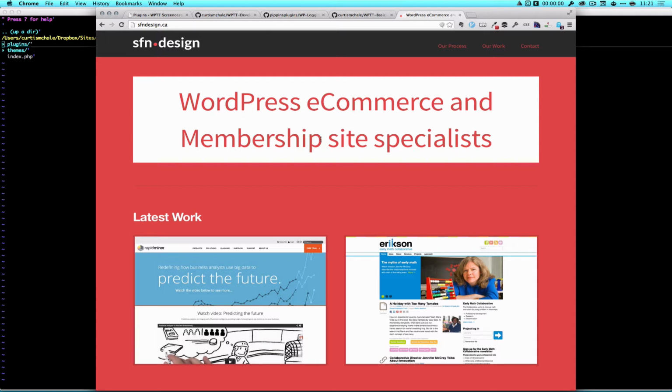Today we're going to cover how I set up all of my large-scale WordPress sites. A lot of what I do is e-commerce and membership sites, as you can see right here. And we want to do stuff like log our email and log certain scenarios under development, like say an error scenario. We want to make sure we track those and that we know about them. And I'm going to show you how I do that.